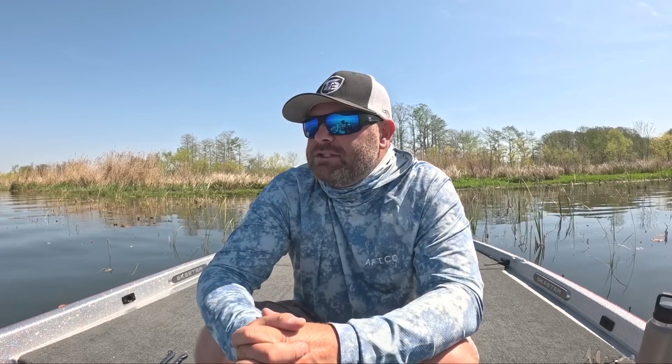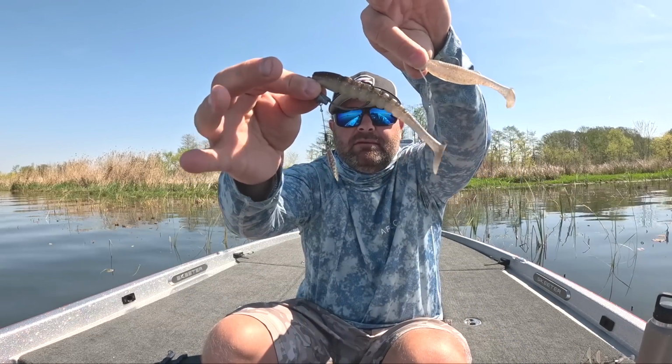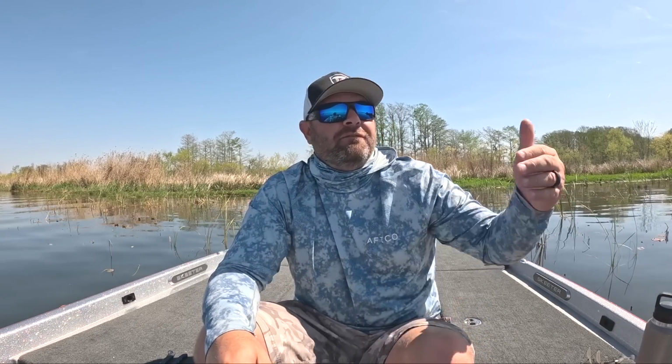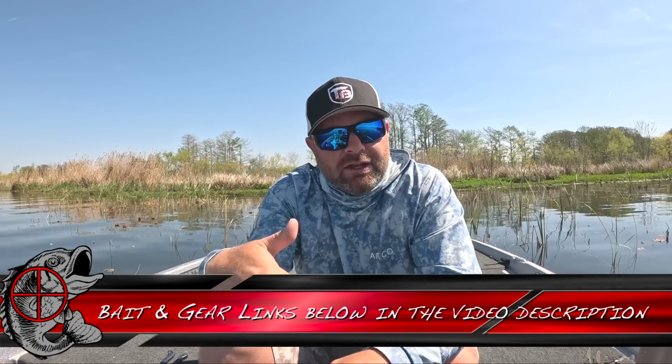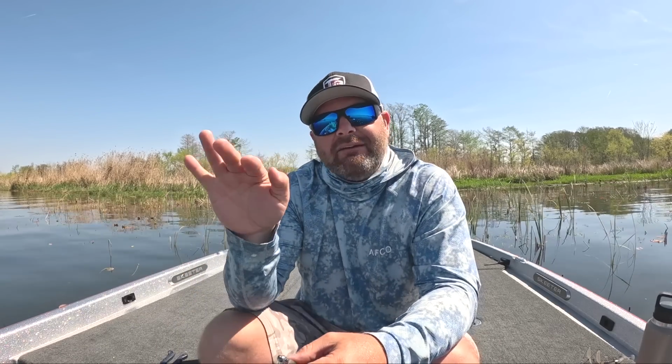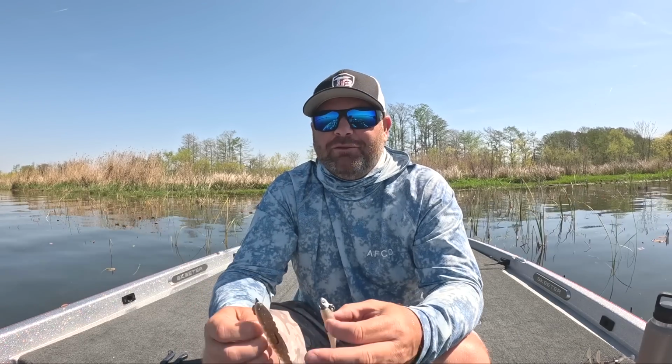With that said, some guys don't have the shoulder to throw it. Some guys don't want to throw it. An awesome alternative is going to be some kind of underspin, right? Something with some flash, something with some vibration, something that helps your bait stand out from the thousands of real shad. Having that little blade on there, having that vibration, adding those reel twitches or rod twitches, or changing up the cadence of your handle turn, having that blade kind of die out or stall out, adds that flash, and it helps your bait stand out and get eaten when it's around thousands of real baitfish.